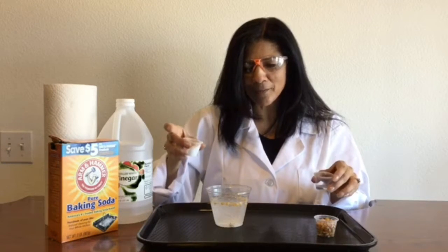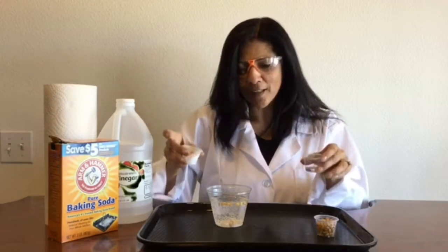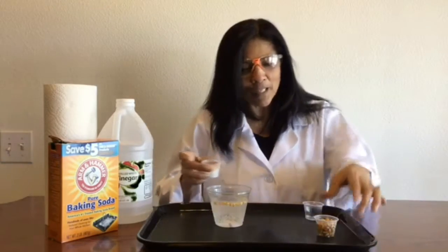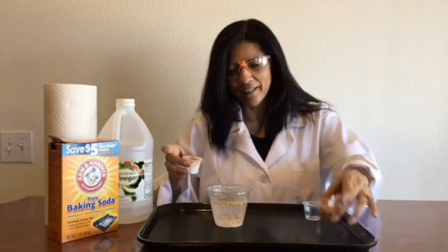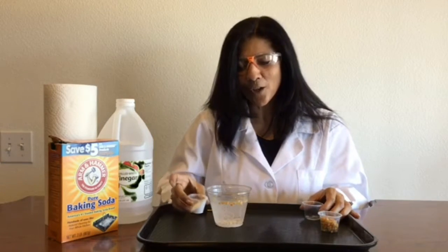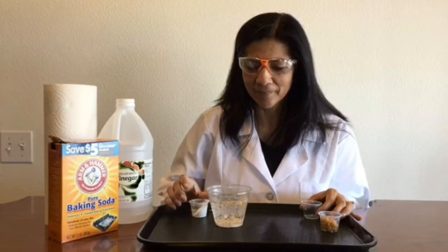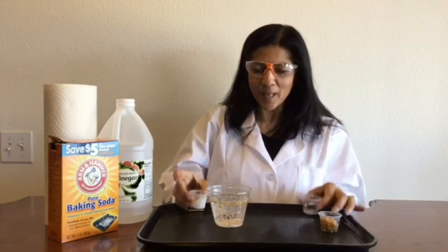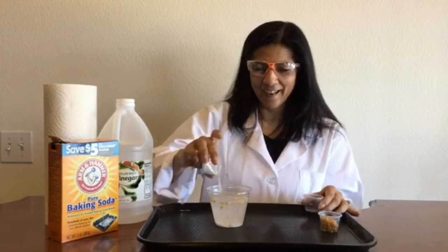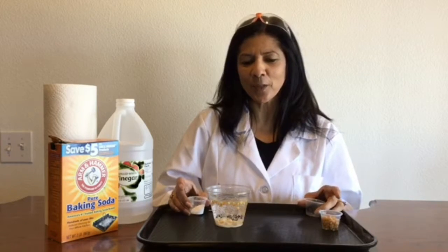I can see that a lot of my popcorn is floating to the top. It's kind of bouncing up and down. This is really fun — you need to try this. It's really cool to watch what happens. I just keep playing around because that's what's so fun about science experiments. What happens if I add some more popcorn and some more baking soda? I'm watching and thinking about what's happening to my popcorn. Is my popcorn really dancing? So there's my dancing popcorn, still floating and bouncing up and down.